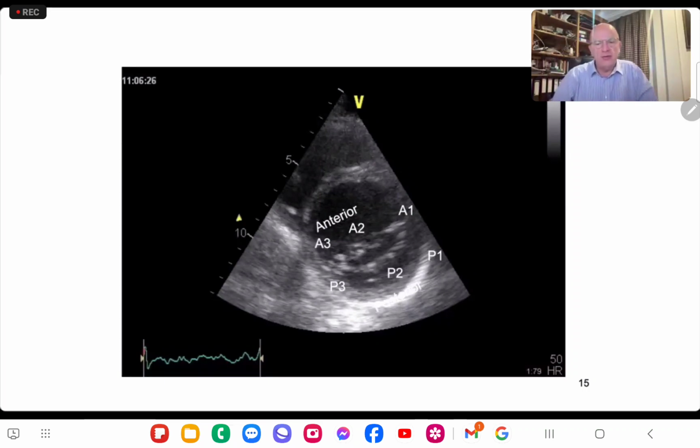And this is also true of the mitral valve leaflets. They've both got about the same amount of tissue, because the anterior leaflet is short and fat, the posterior leaflet is long and thin. Both got about the same amount of tissue, so both got equal importance. And then the leaflet is split into thirds. Both leaflets are split into thirds, and they're numbered 1, 2, 3.